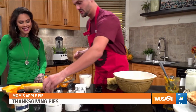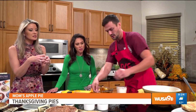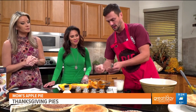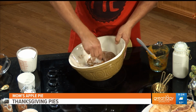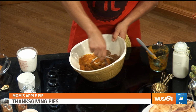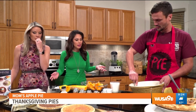So extra ginger, and I only like a little bit of clove because it's really strong. All right, so you've kind of put that all in just one area, all on one side. And then mix those spices together with the sugar a little bit first. That way, once you start mixing it with the puree, it'll mix a little more evenly. And now I can use my spatula. You know everyone's going to be in the kitchen doing this in the next couple weeks. This looks so amazing.